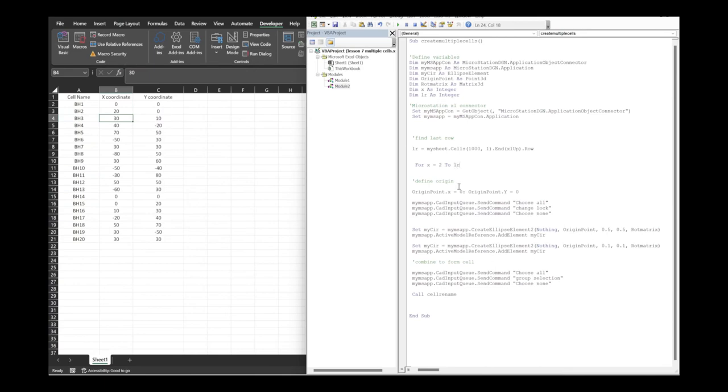Okay, so now, rather than saying x is 0, I'll say my x to be my sheet dot range. B is fixed, so I'm going to put b first, and then x. Okay, then dot value, because I want the value.